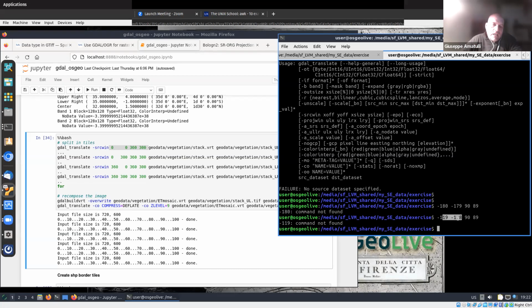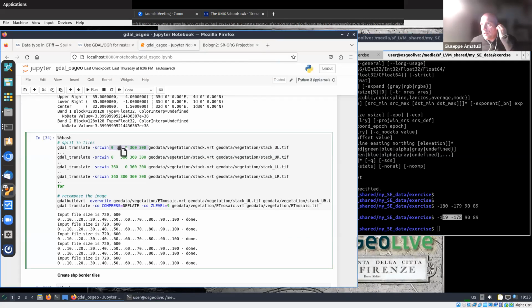So if one tile is smaller, it's not a big issue. The computation is going to end faster, but it's not an issue, especially for the last one. If everyone is 5 degrees and then you have one of 2 degrees, it doesn't matter. So always try to have an integer number here. In this way it is also easy to count and to see. If not, if you start to have different values, then it's more complex.